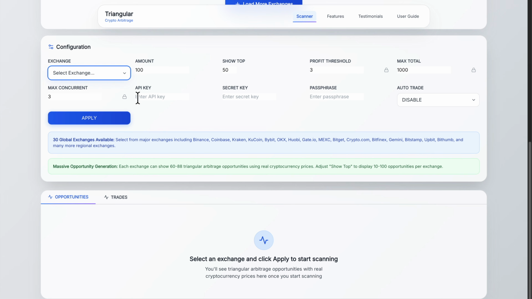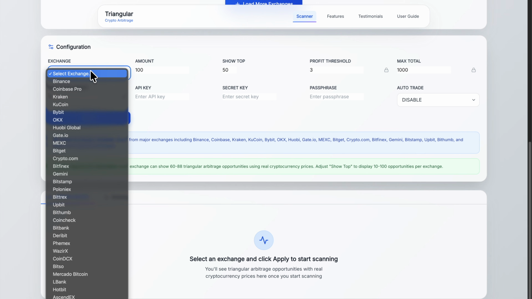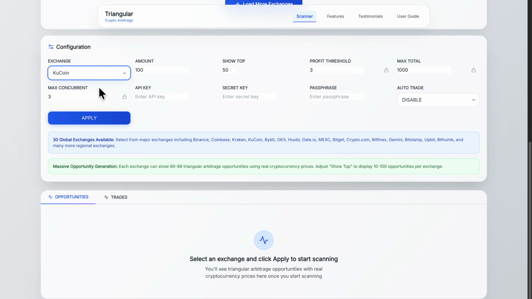But right now we're just gonna select, let's say, KuCoin. I've got an account with KuCoin, and I pretty much trade almost all my triangle crypto arbitrage opportunities on KuCoin right here, because it's kind of easy and everything. So in this case, let's put like 110. You guys, I don't understand why you want me to keep on putting right here like 100, 200.